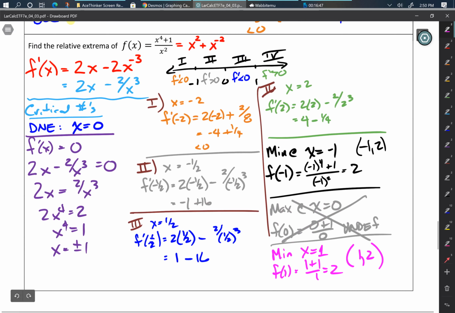Now, one thing that you will notice is that without writing it out, though, didn't we find all the intervals of increasing and decreasing when we did this process? So you could be asked to perform a problem where you're asked to find the critical numbers and then show the intervals of increasing and decreasing and also identify extrema. All of that could be asked in one problem. Just keep that in mind.